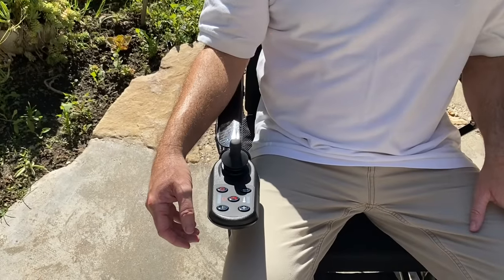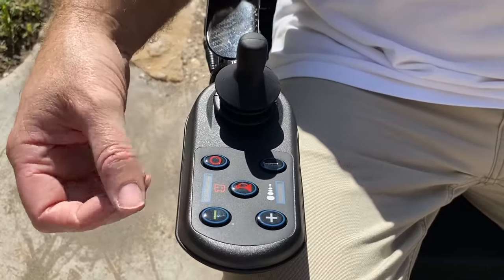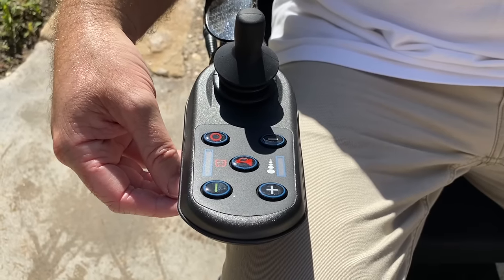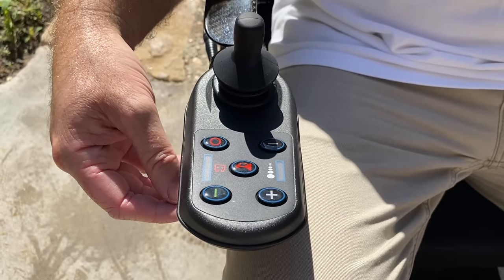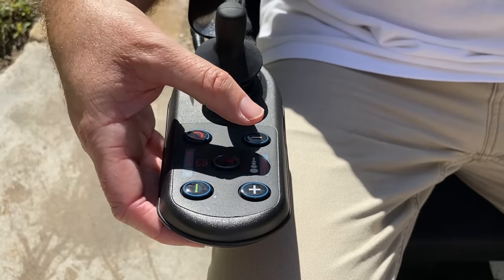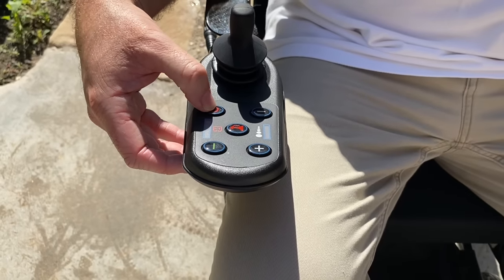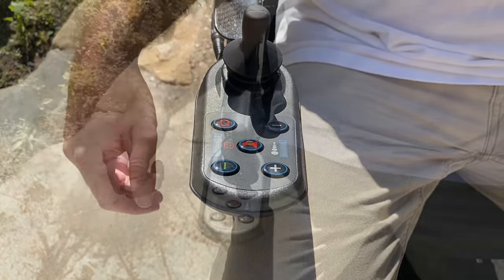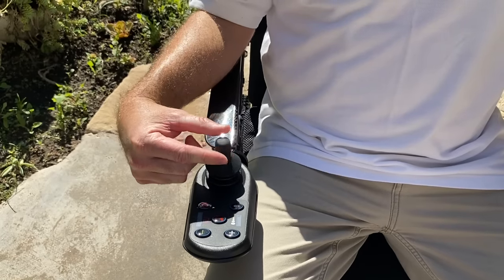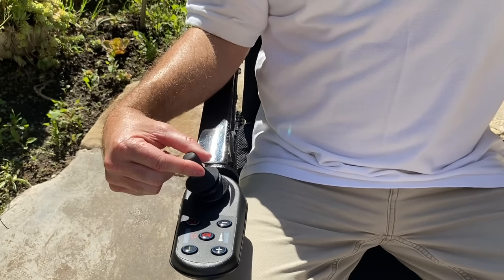Now let me show you some features of the joystick. Press the green button at the top to turn it on — you'll see a battery indicator. When fully charged you'll see one red, three yellow, and three green lights; don't expect all indicators to be fully green when charged. On the left you'll see a speed option: plus to accelerate, minus to decrease speed. It also has a horn and a red button indicating off mode. The joystick is easy to operate: forward, backward, right, and left. To do a full 360, hold the joystick left or right depending on which direction you want to go.